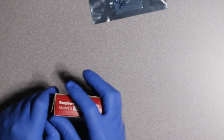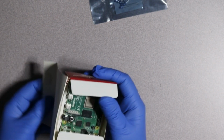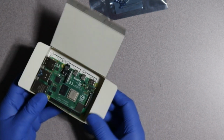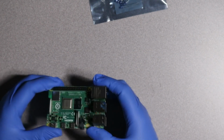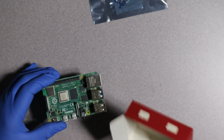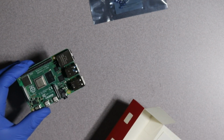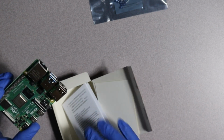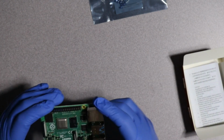So let's have a look here. We're going to open this bad boy up. And as always, we've got a nice beautiful Raspberry Pi logo beating us in the face here. So from what I can tell, we're going to take apart our desktop unit right now, and we'll just look at some of the differences that they've done here right off the bat.